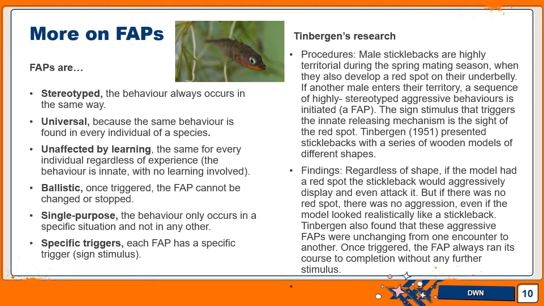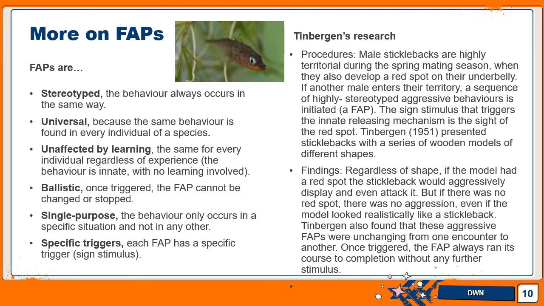If it had no red spot, the male stickleback was like, why are you chucking bits of wood in my fish tank? Leave me alone. I'm just swimming about looking for love. Now what this shows is that the red spot triggered the innate releasing mechanism, and then the fixed action pattern, the old stickleback had no choice. He's like, I have to attack this wooden model. I'm not thinking about this, right? This is unaffected by learning, and once it's started, it can't stop until that bit of wood is dead.